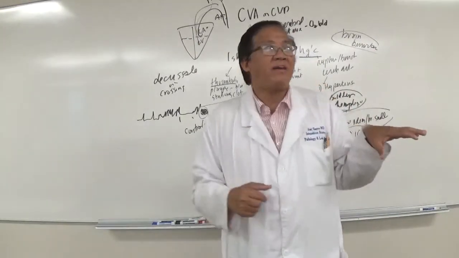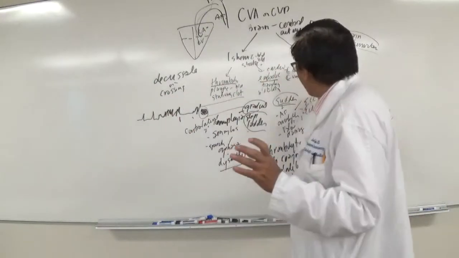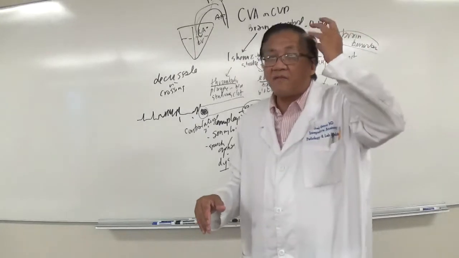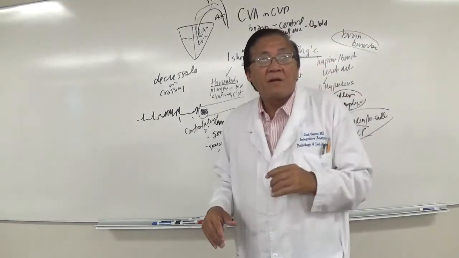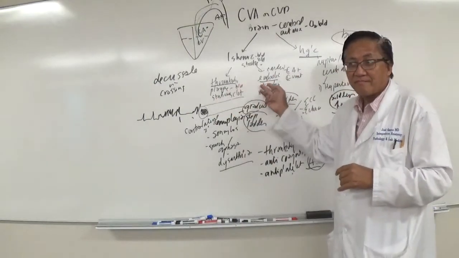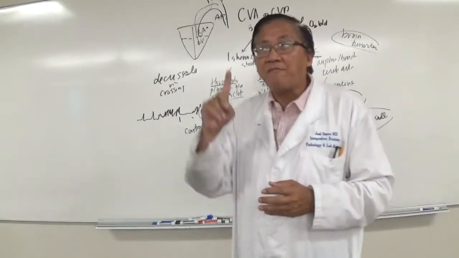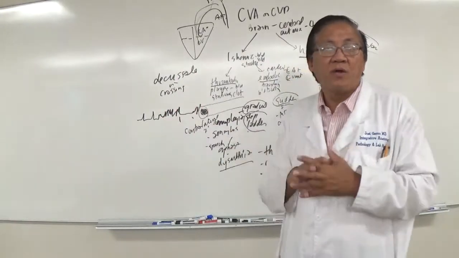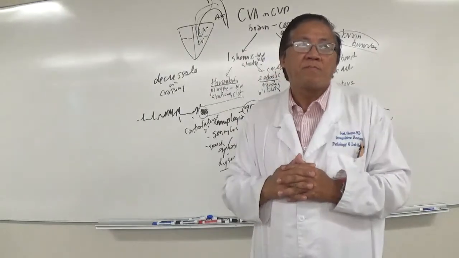Now, why is it more important that you know this? Because the treatment is different. You don't give aspirin. The goal is to stop the bleeding, know where the bleeding is, do a CT scan, and then if there is so much blood, you can what? Drain the blood to decrease the intracranial pressure. Here, there's a blood that you can drain if the blood is accessible. If the bleeding is not deep, then you cannot. It's not accessible. There's nothing you can do. Stabilize the patient, control the blood pressure. That's all you can do.